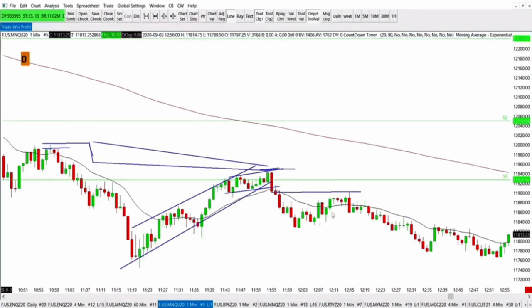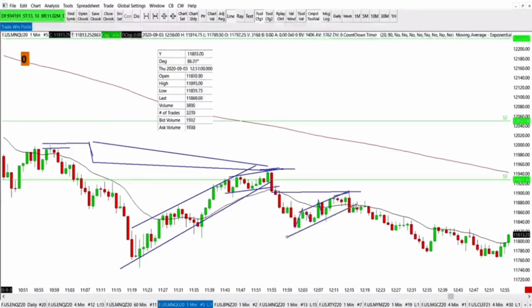So notice how price came back to this area right here. I went in with a limit order, but notice how we have this correction. Notice how the market is going up, okay? Down, up, down, right? So we have this nice correction. So notice how if we connect these highs right here, it's connected to the high. So that's how you know we have a nice correction going on right here.